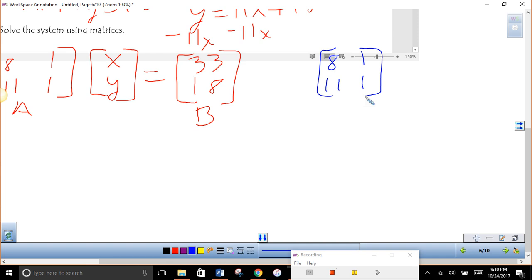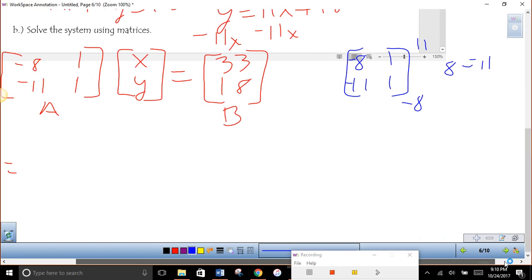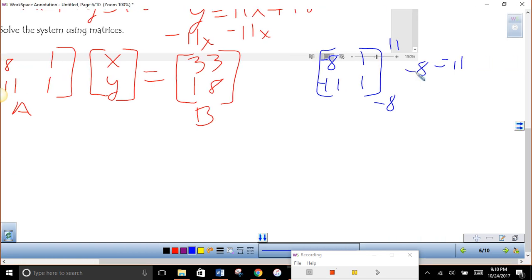Okay, so 8 times 1 is 8, 11 times 1 is 11, 8 minus a negative. Why is it? Oh, it is negative 11. Oh my goodness, Miss Holly, get your life together. And it's a negative 8. Oh no! I hope you caught that and you did not just blindly copy me. How dare you? Alright, that turns into a plus sign. Good thing I'm working off my answer key here. Excuse me. So this ends up being 3. So my determinant is 3.